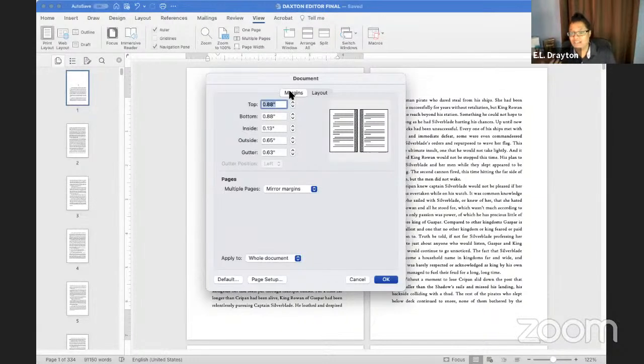So for me, I just put the same top and bottom of 0.88 inches. Again, you can just measure that yourself. And for me, it's not as relevant in this instance because if you notice, I don't have anything in my header and footer in Word. That is because I do a lot of that stuff in InDesign, and I'll show you why I do it in InDesign.